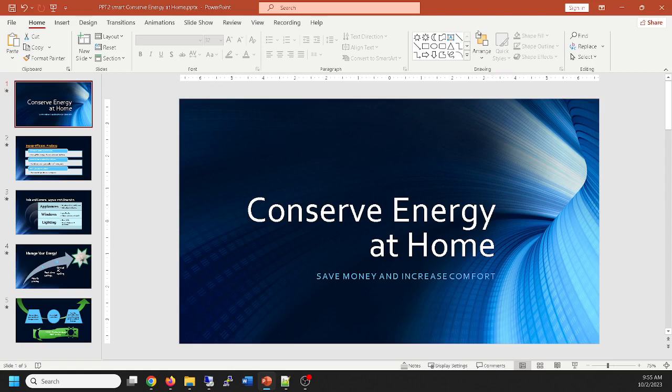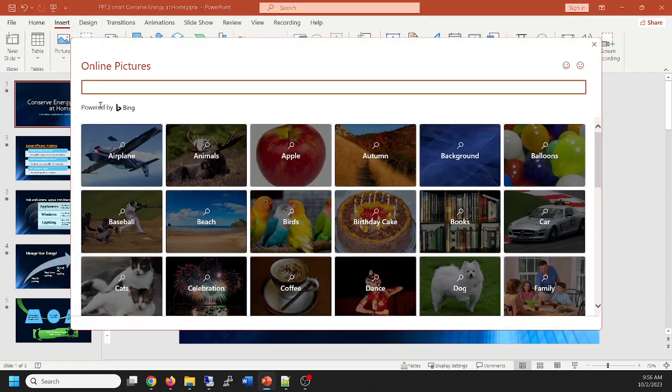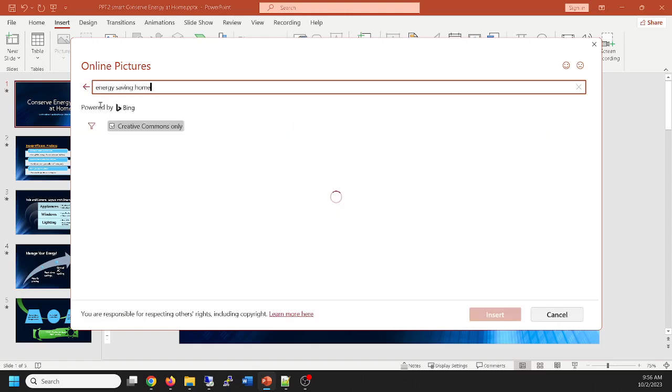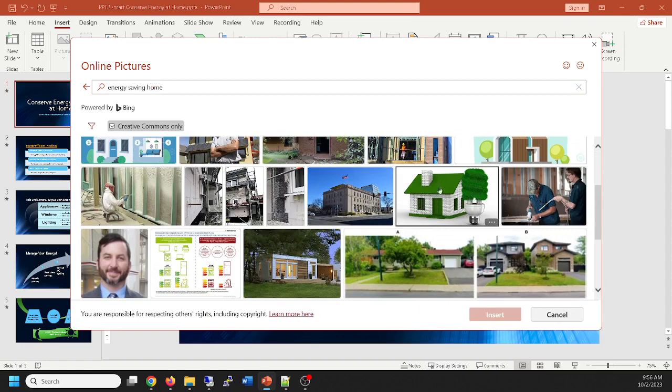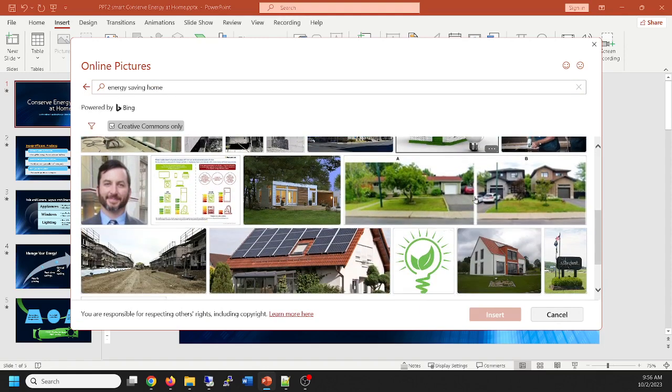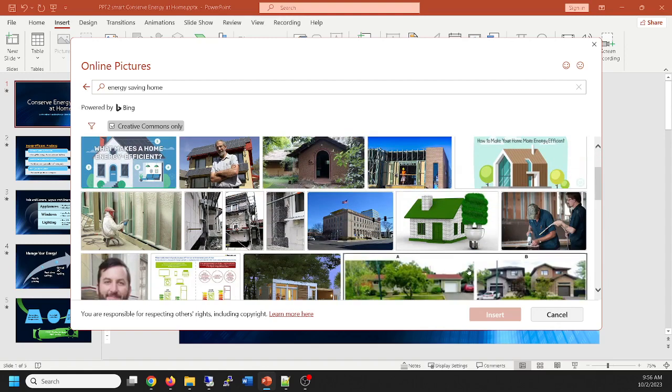So let's bring in a picture from online, and let's look for, how about energy saving home? Ooh, we get lots of possible pictures. That's a cool one with a little green light bulb. So that would be a decent one.